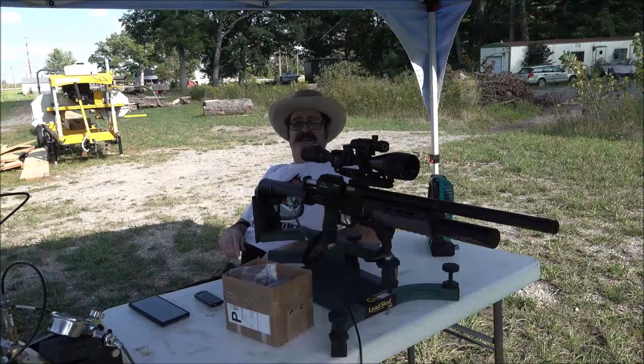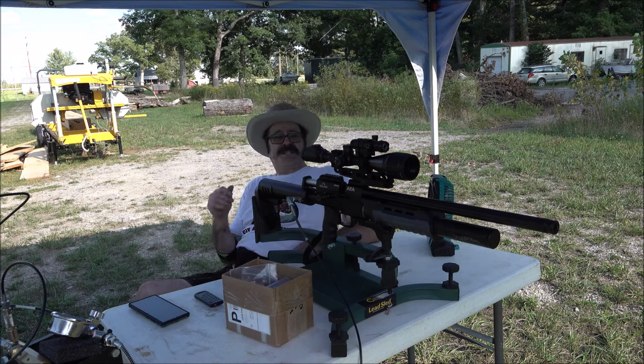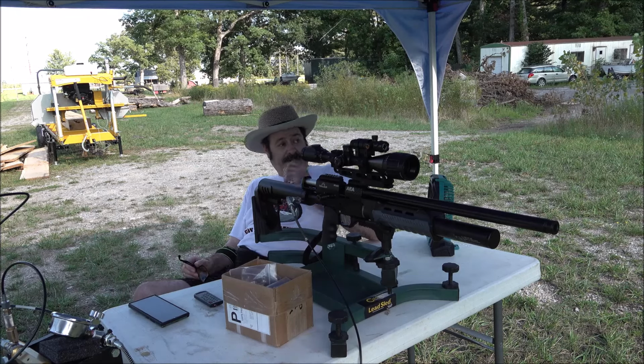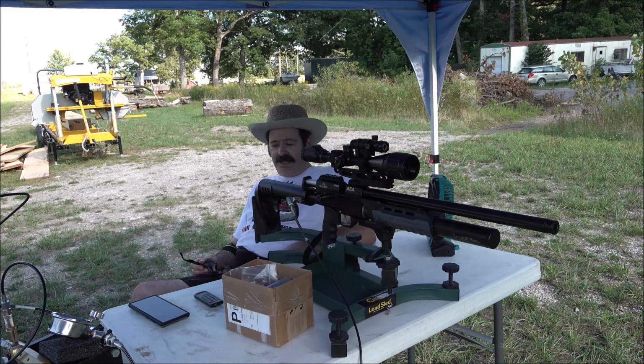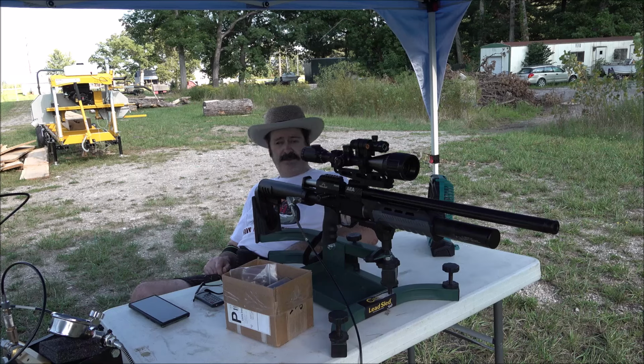So, gentlemen and ladies, and you freaks of the other persuasion. So the mag is pretty damn sweet, I gotta say. So far, out of all the 58s that I've shot, this is giving me the tightest group. So it is internally tweaked slightly better, because I'm getting shots 1 through 3 and 1 through 4 at 50 yards are really, really tight. So I'm very, very pleased with that.